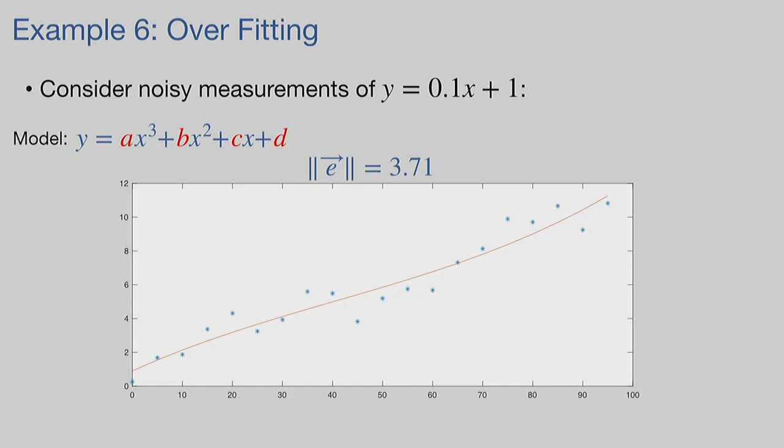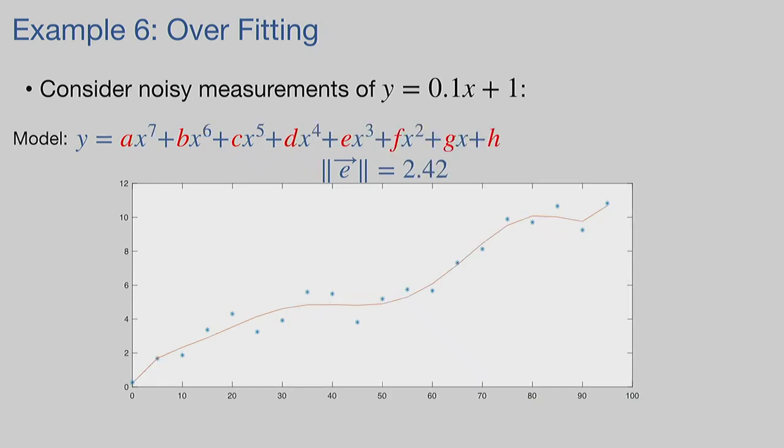Oh, let's do 10. You said 19, but 19 is a lot, so let's just pick 10. What about 10th order? Let's pick 10th order polynomial. I think it's, no, 8. Or some order. Here's another order. This is a 7th order polynomial. Whoa, that wiggles even nicer within those points. And our error is even smaller than that. That is then the right model, right? Because it fits the data better.